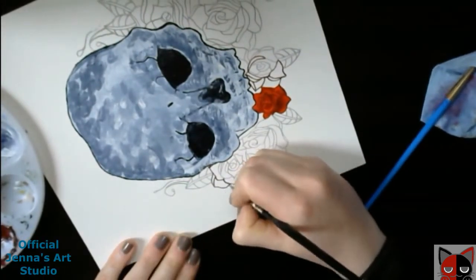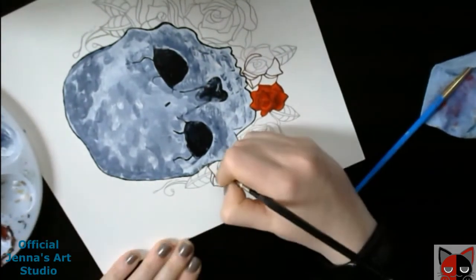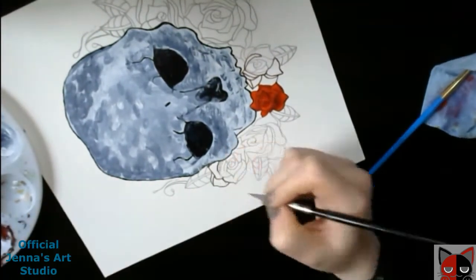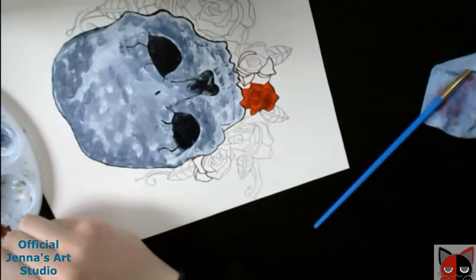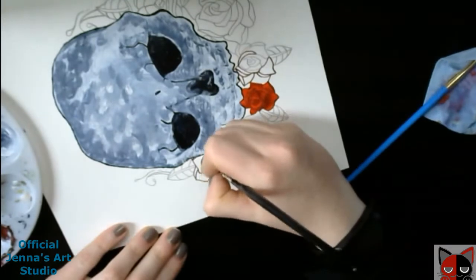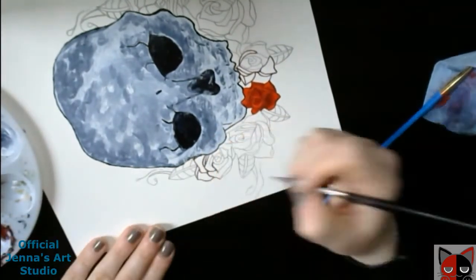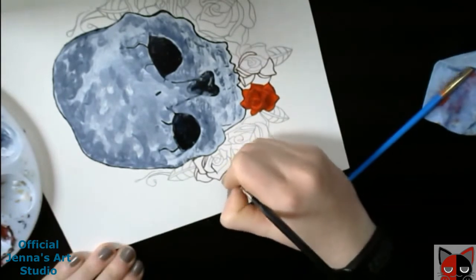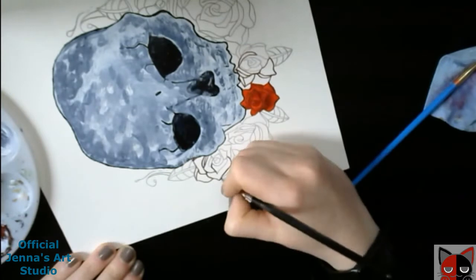Like I said, this goal is one step closer for me in order to start drawing people. It's very easy because you don't need to draw eyes or an actual nose or a mouth, because this skull just has the top of the mouth, while with people, you know, you have to draw the whole head, not just the upper part of the teeth, you know what I mean.